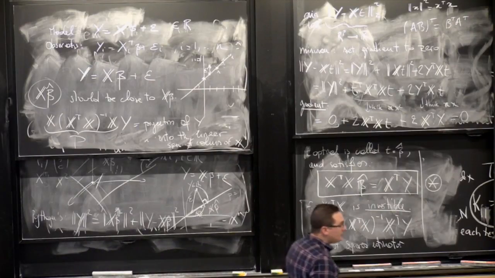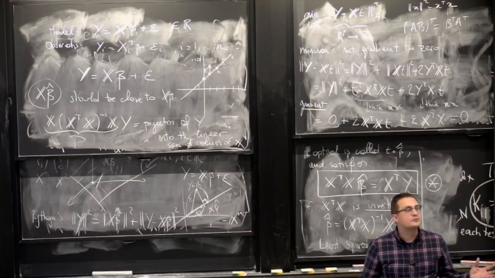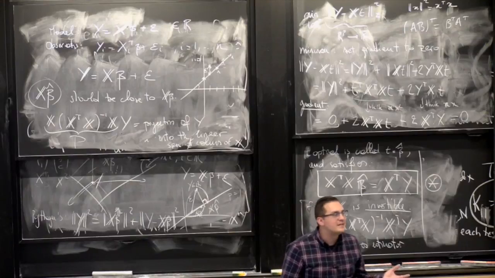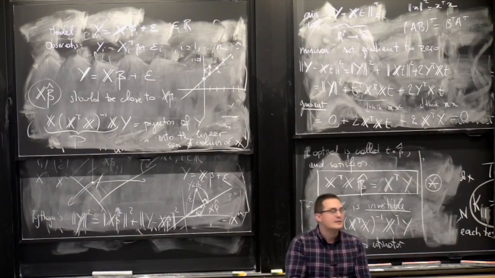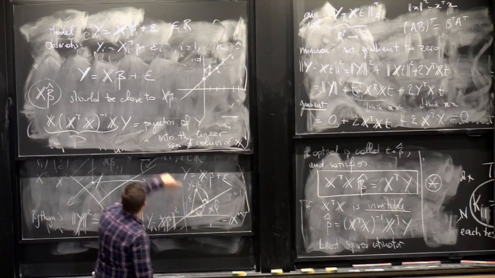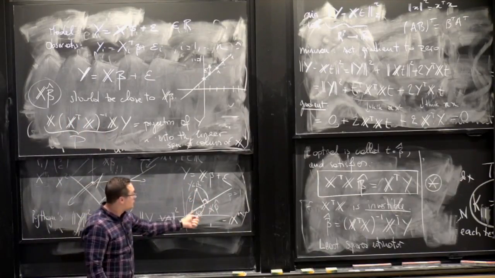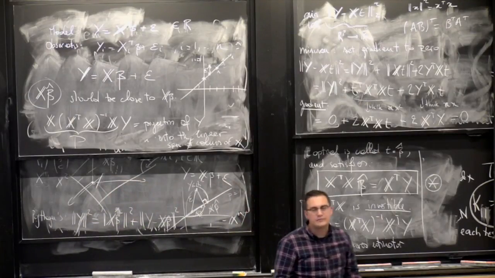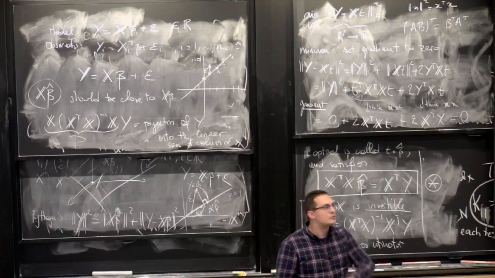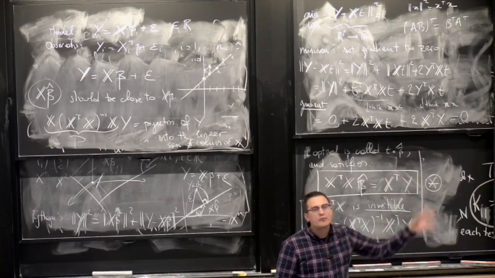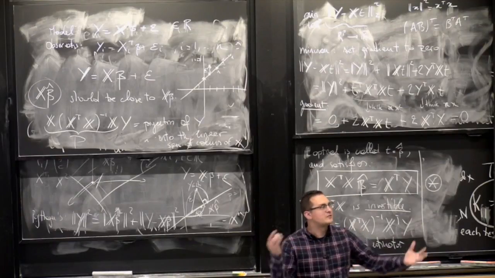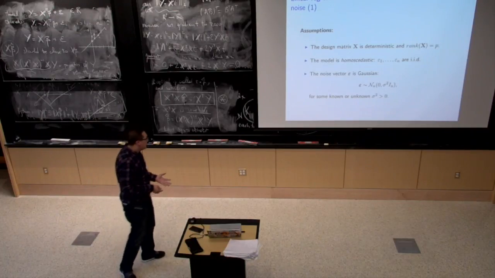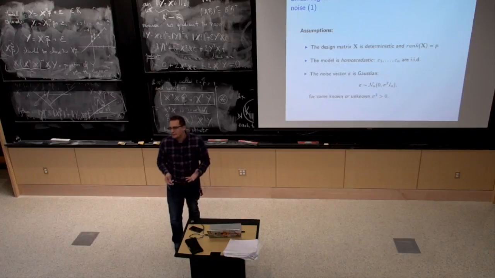Now, to define this, I made no assumption. Epsilon could be as wild as anything. I was just crossing my fingers that epsilon was small enough that it would make sense to project onto the linear span, because I implicitly assumed that epsilon did not take me all the way there, so that it makes sense to project back. For that, I need to make assumptions that epsilon is well behaved, not completely wild, that it's moving uniformly in all directions of the space. There's no privileged direction where it's always going, otherwise I'm going to make a systematic error. And I need those epsilons to average out somehow.